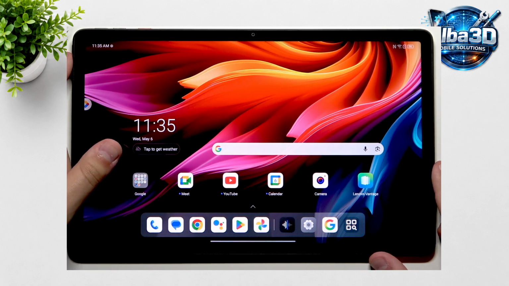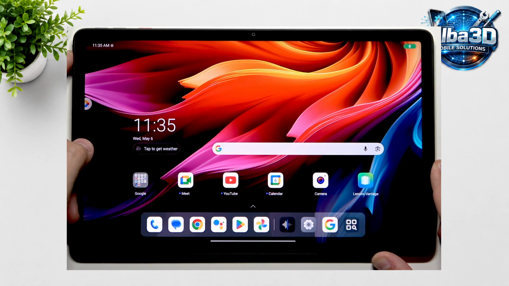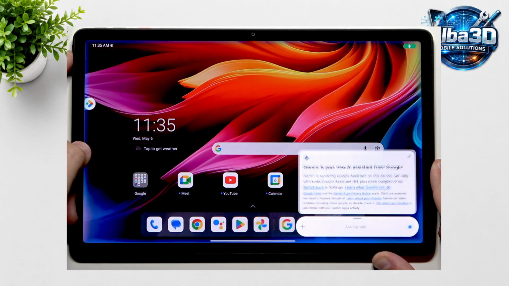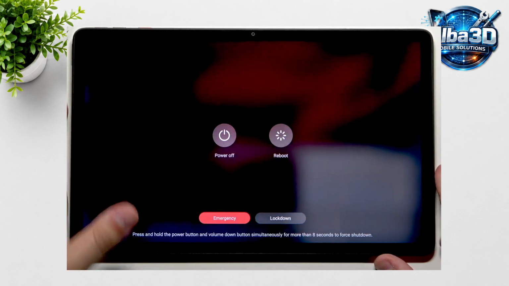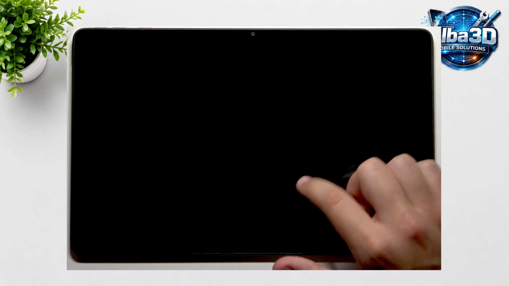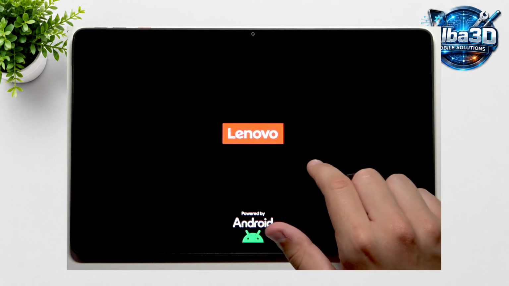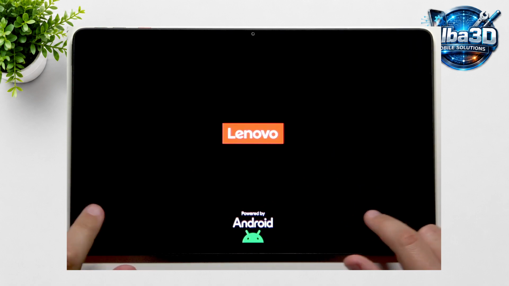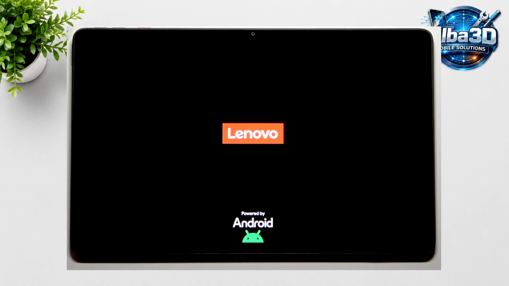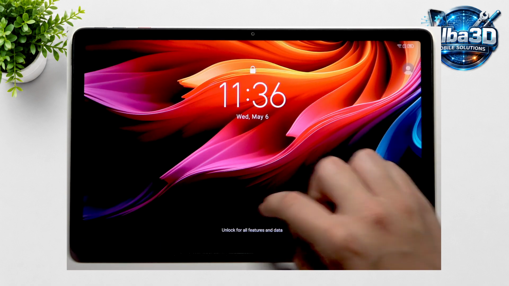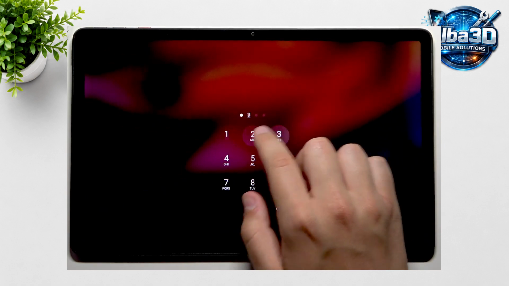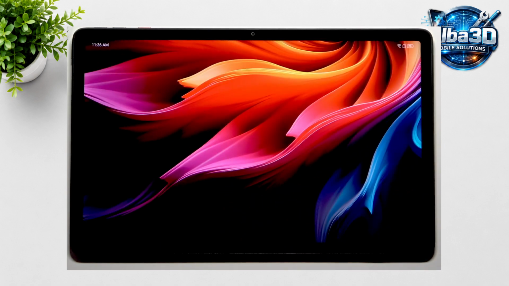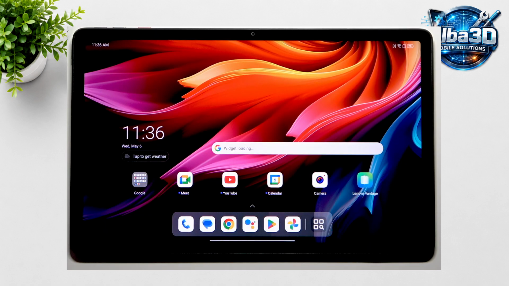But if it's not working for you, then what you guys want to do is go over and restart the tablet. So we do that to refresh the system. All we have to do is press the power button, press and hold. As you guys can see, we should see Gemini popping up. We do not mind it. We just tap here on the reboot, and now the tablet is restarting. So I'll wait a couple of seconds until the logo appears, and then I'll see you guys after the tablet is fully restarted.